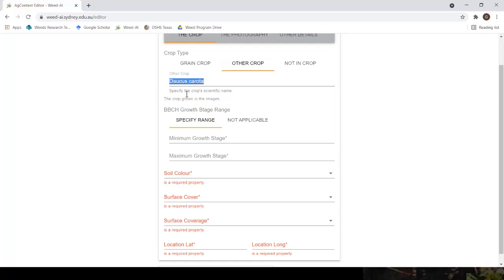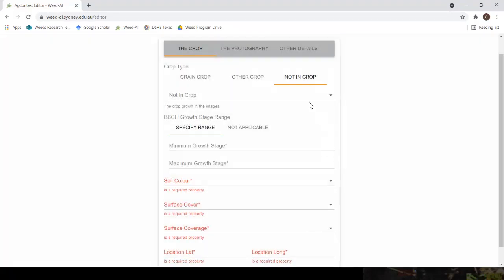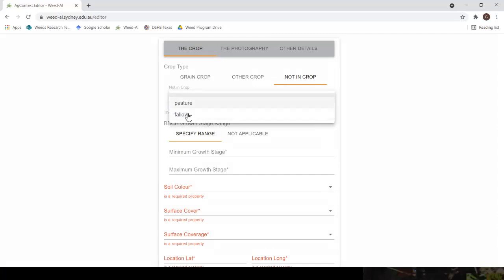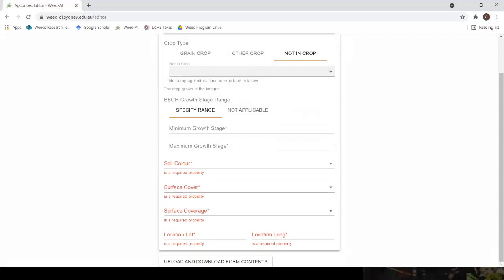So you can also add different crops to it. You can also add no crop as well. So if you're in pasture or fallow situations, you can do this as well, because that's quite relevant if you're collecting images over fallow fields. But this is the ag context information that you can include when you collect data.